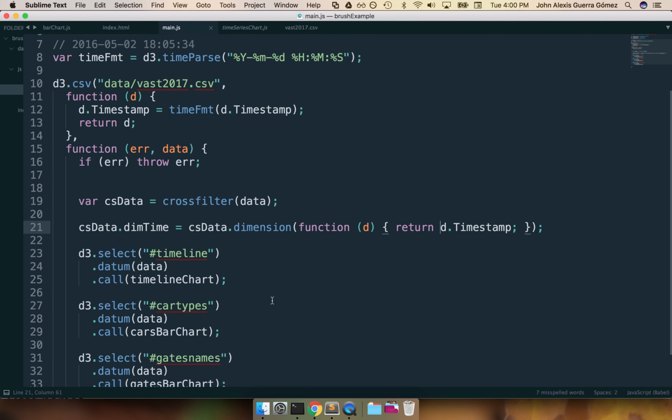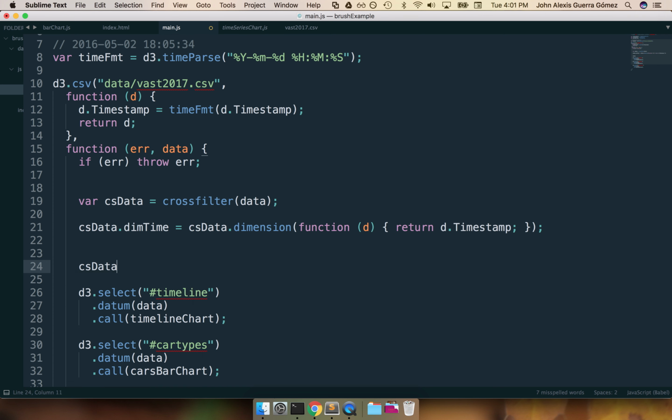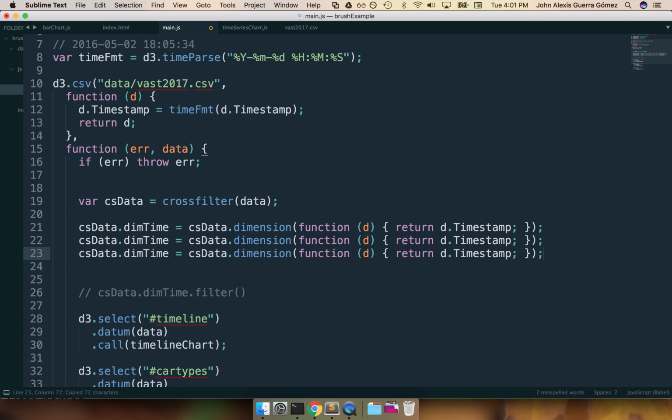So as I was saying, I just created here a dimension. And this dimension is going to be very useful because later I will be able to say something like dim time, and then I will be able to say filter something. And then I can say only show me dates that are between this and this. So I'm going to be using that later. But for the moment, let me create the other ones I want to create to do operations with.